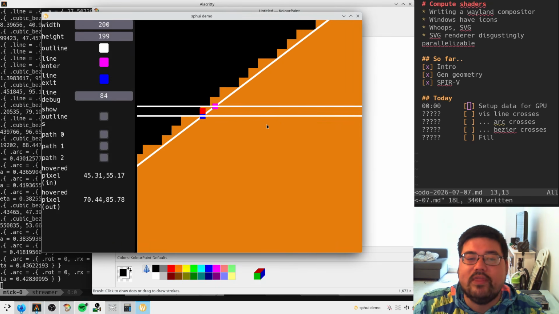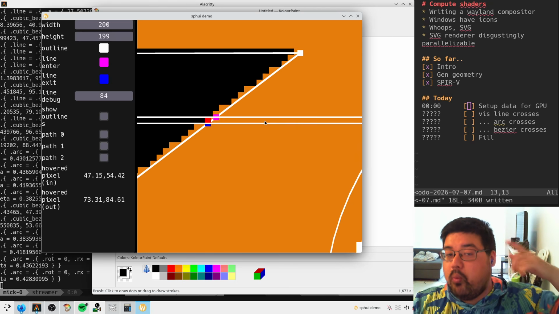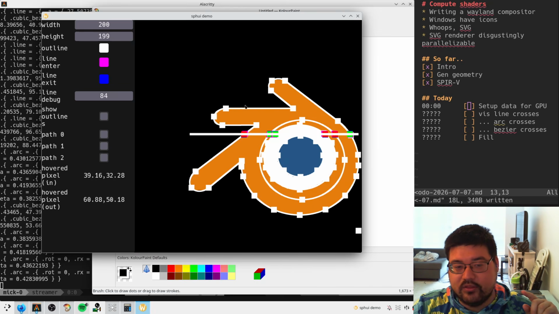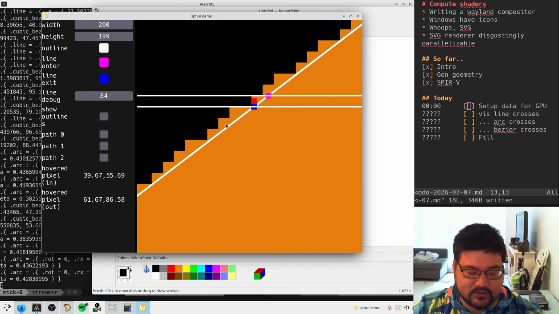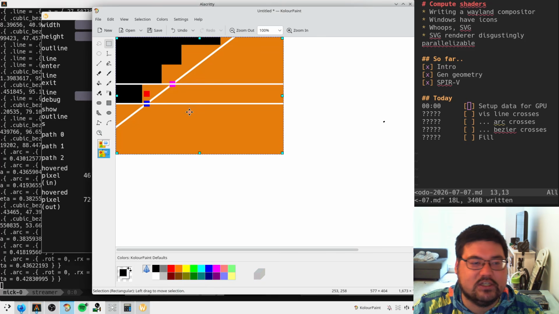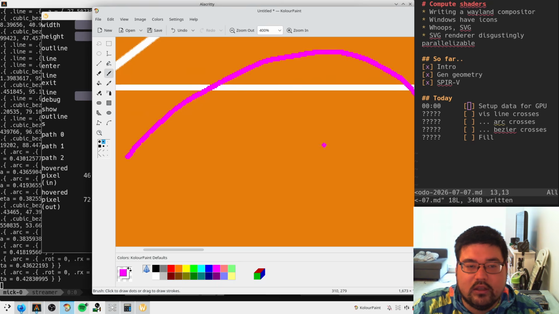And so what we then do is we iterate these crosses in contour order, right? So we walk all the way around this like this, and we pair up entrances and exits. The idea here is that we're trying to prevent edge cases where maybe we come in and then back out.